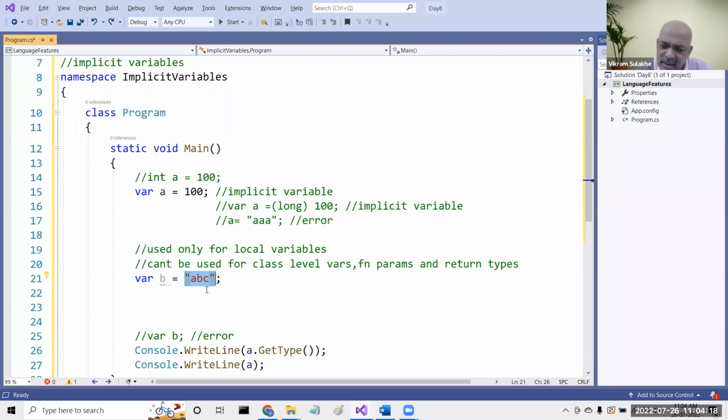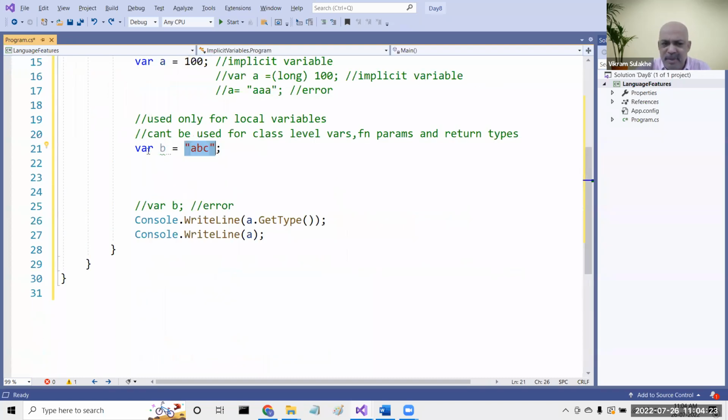You're creating a specific type of variable, which means a statement like this would result in an error if I try doing only this: var b. I don't give it a value. Now in this case, what's going to happen? If I said var b, it doesn't know what type of variable to create. So this is a syntax error. I'm not allowed to do something like this. Are we clear on this, everybody?